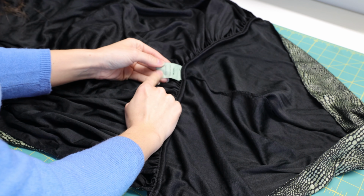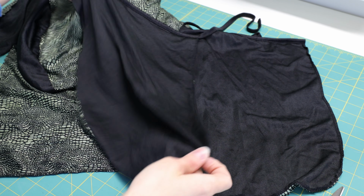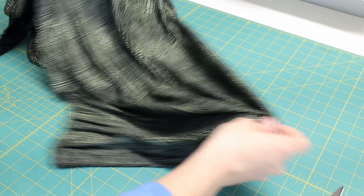Here you see how the sticker got green after the dye. I finished cutting the cloak. I have now three pieces, the rectangles that were used for the hood, 1, 2, and the main body. It looks like all the pieces are gonna fit.